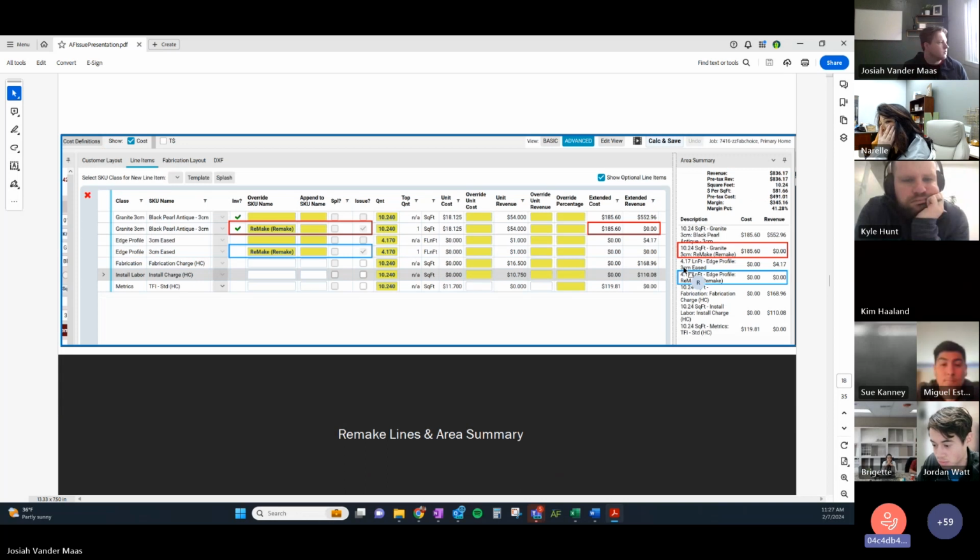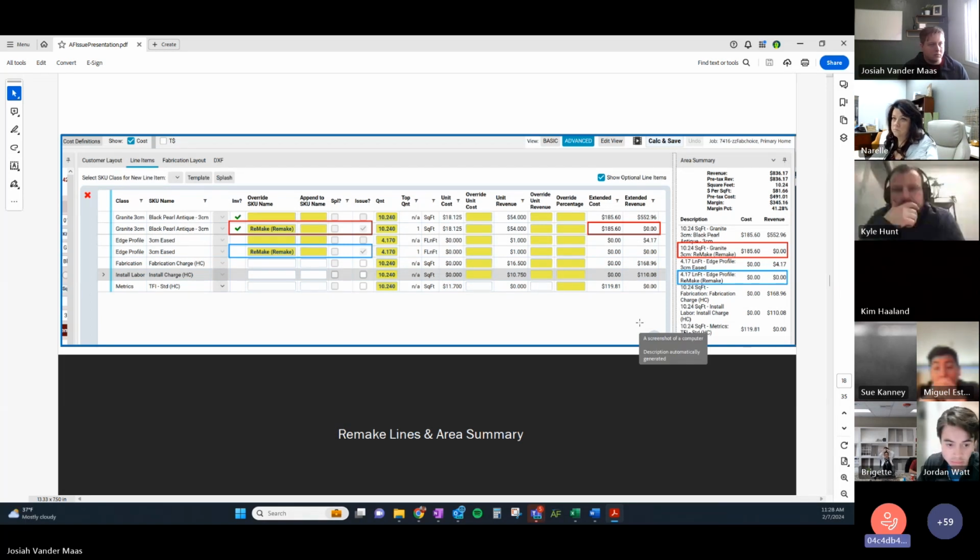If you look at the line items on that same job, the one we just looked at, you can see on the line items, it really is clear that the system has automatically set that SKU name to include the word remake. And you'll notice in the issue column, you can see that we have an automatic checkbox, and that's what drives it to the report, is that issue checkbox. Now, I want you to notice there's two colored boxes there. There's a red box and a blue box. The blue box is dealing with a non-material related component, whereas the red box, being the material, is inventory related.